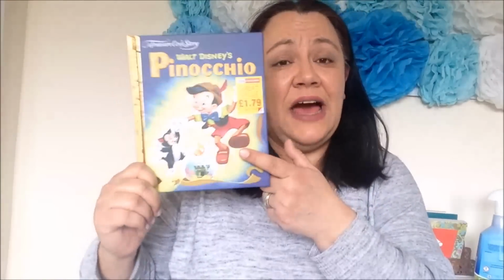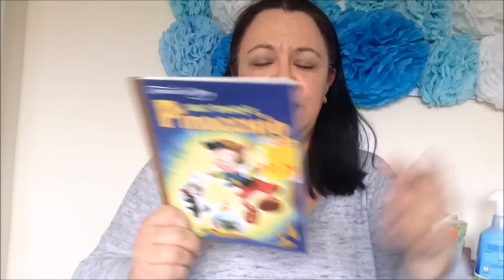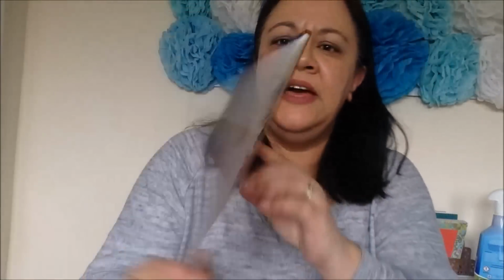Okay. Alex has been talking about Pinocchio, and he doesn't actually have that story. So I saw it there for $1.79, and I thought, yep, I'm going to take that. I was thinking either keep that for Easter or for his birthday as well. And I know in the back it says that they have other stories. They have Dumbo, Toy Story, Zootropolis, Cinderella and Friends, Up, and the Three Little Pigs. So I really like the way it looks as well. It's got that classical look, and the illustrations look quite cute.